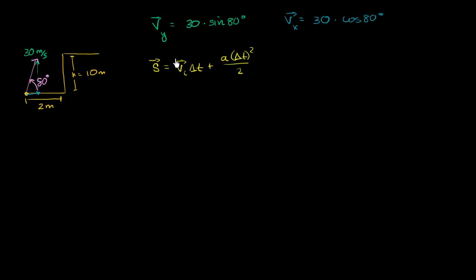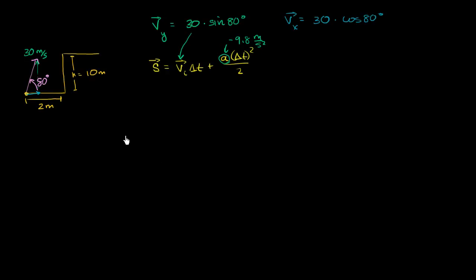Now, in our situation, we know what our initial velocity is. We're talking about the vertical direction right over here, so our initial velocity is going to be this. We're trying to figure out the time in the air, and the vertical component determines that, because at some point, when it hits back to the ground, it's not going to be traveling anymore. So that's what's determining its time in the air. We know the acceleration. Remember, our convention when we're dealing with the vertical dimension is up is positive, down is negative. So this is negative 9.8 meters per second squared.